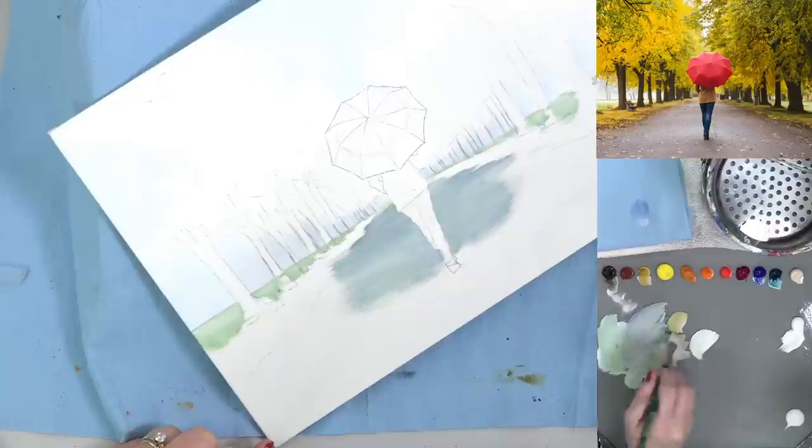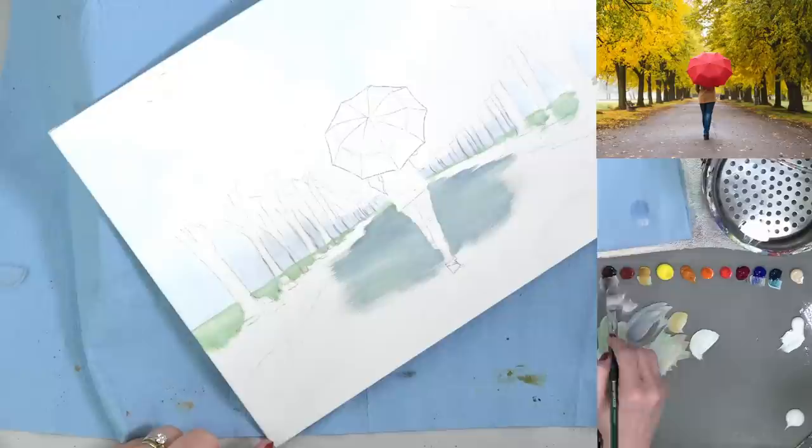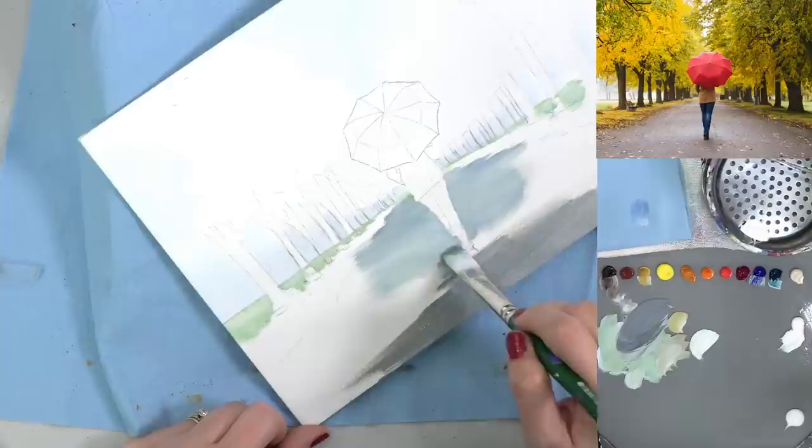Pick up water every now and then. When I pick up water, I'm just picking up just the corner. Don't need a ton of water. You can use your paper towel to kind of regulate how much is on your brush too. There we go. Okay, so this foreground is going to be darker, and it's picked up a little bit of that green, which I don't mind. It's fine.